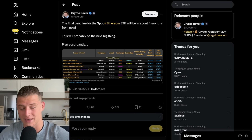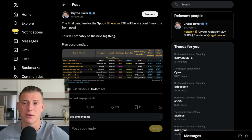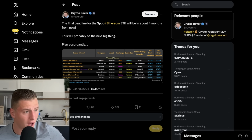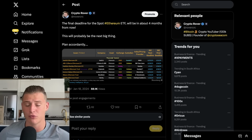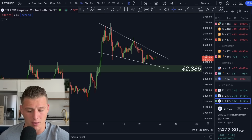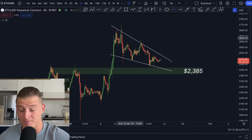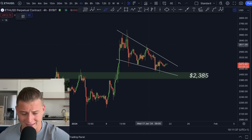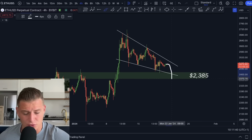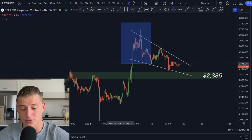And of course, I've said this several times before as well, in approximately 4 months from now, we're going to get the spot Ethereum ETF. And I think that the spot Ethereum ETF is going to be as big a thing as Bitcoin, and we'll see similar price action to Bitcoin as well. You will see a lot of hype entering the market. You will be seeing a lot of speculation entering the market. And due to that, I think that in the coming 4 months, Ethereum is going to be a very good buy in my opinion. Currently, it is sitting around $2,400. It is creating a falling wedge pattern, actually a quite bullish pattern. If Bitcoin has that final dump towards the downside, I think that this green box right here is the ultimate buy range where I want to be buying and accumulating more Ethereum. But that's of course totally up to you.